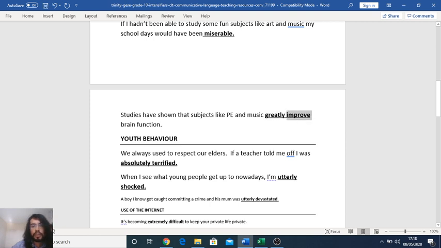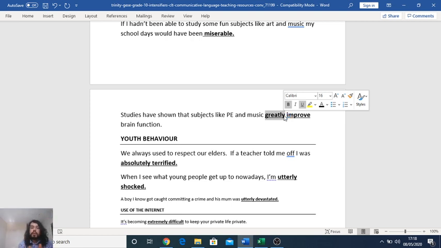One way I like to think about it is you see this word improve, right? This word is becoming stronger thanks to this word. So greatly is making the word improve stronger. Okay, it's adding some quality to it. Some might say it's making it bigger. It's not making it bigger like in size literally, but that's one way of thinking about it. So hopefully that can make you understand the function of intensifiers. And you're going to use intensifiers all the time in daily life.